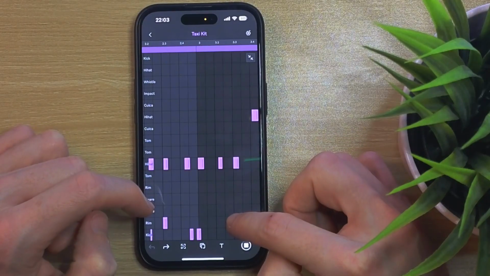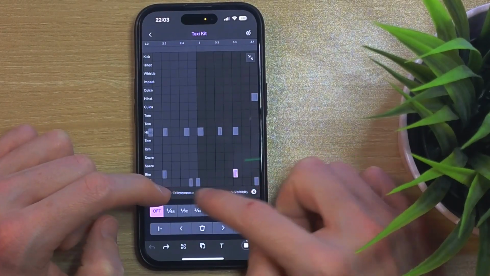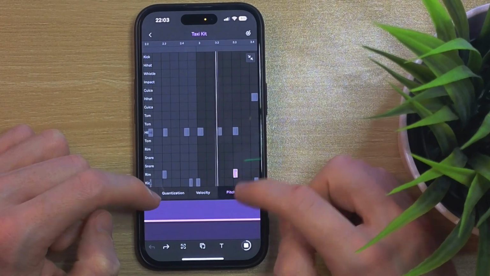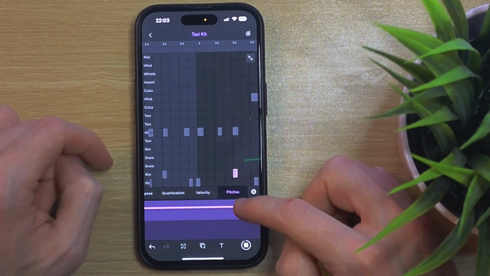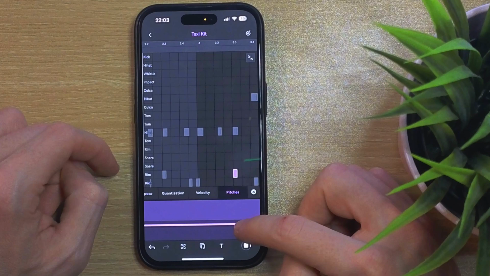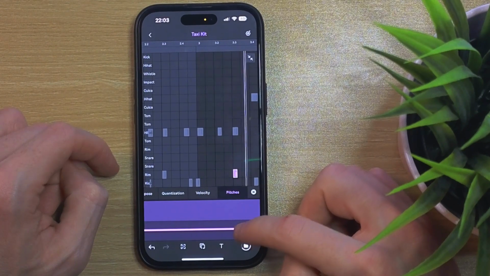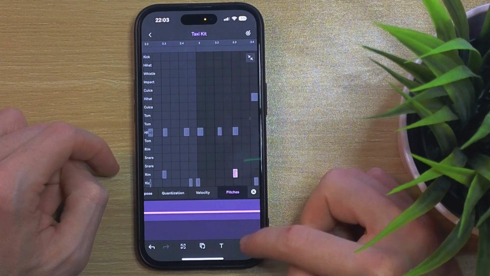But the 16 pitches mode is not quite what you might expect. On Ableton Move you can play the 16 pitches of a pad in the drum rack in real time, while on Note it's only part of the MIDI editor, meaning that you just have the option to transpose a note after it's been entered into the sequencer from the pitches tab, and there's no way to play it in real time as far as I can tell. But I guess it's fine. Playing on an iPhone sucks anyway, so the MIDI editor is a nice way to work.